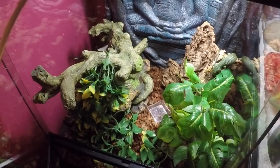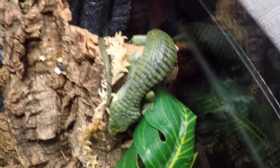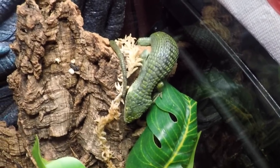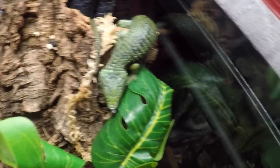But yeah, that's her. Next to my leopard gecko tank, I have another male Abronia. He's actually right here basking. Super, super chill guy. Awesome greens as well. I might have to rehome him just because I already have four males and I don't want that many males. So I might have to rehome him. So if you guys want one, hit me up and I'll hook you up with one.